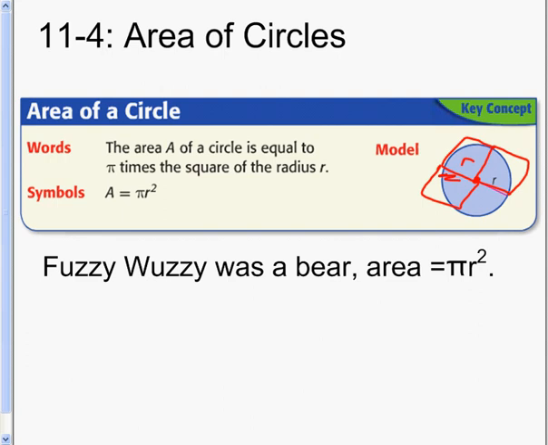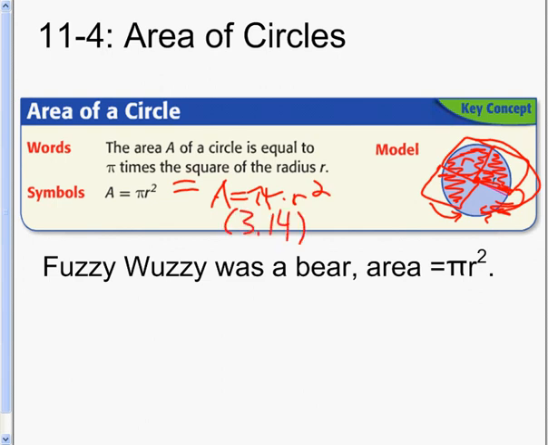Notice we have these 3 squares and only part of the inside is used. So the little pieces on the outside can all add up to fill in most of what's left here, except for we're going to have about 0.14 left. So that's where we get our formula of area equals pi r squared. And again, for this lesson, we're going to use 3.14 for our approximation of pi.